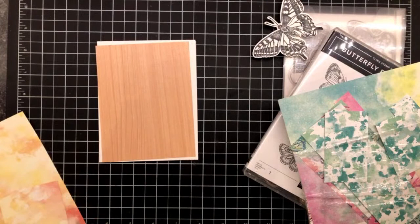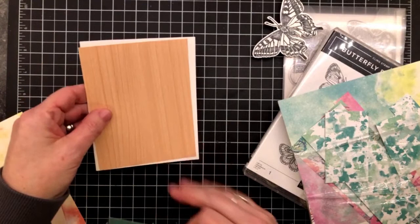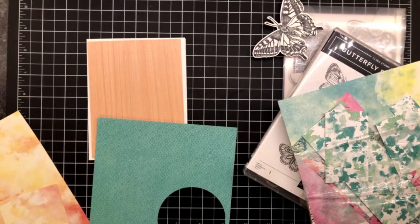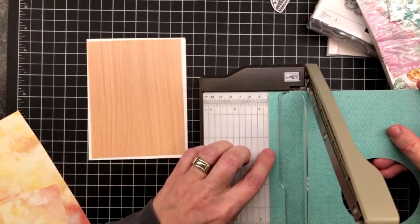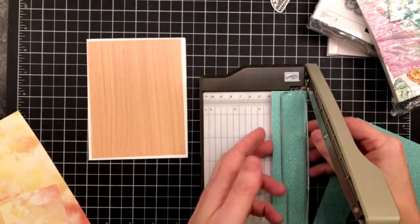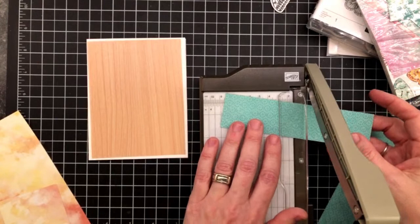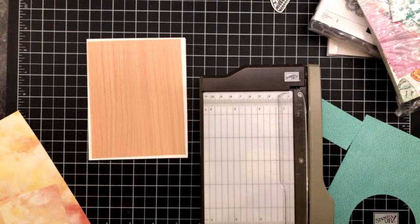I'm really going to have to find some contrasting colors to use with the wood - for me it doesn't flow as easily. I think I'm gonna take this guy. It says it should be three and three-quarters by one and a half - remember when you say quarters you've got to use the 12 by 12 DSP. One and a half... three and three-quarters, one and a half. They wanted us to get excited to buy the paper so they threw it in - they're like, get this paper, it's not gonna match with the butterflies, but get it! I'm gonna make it work.